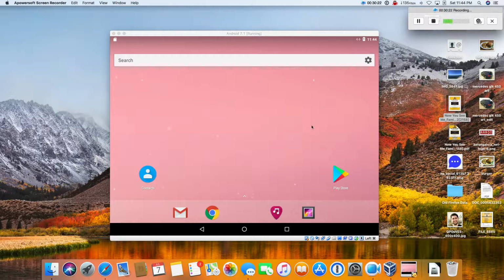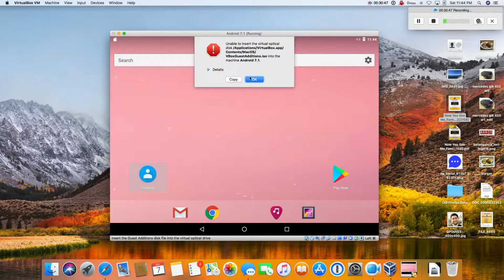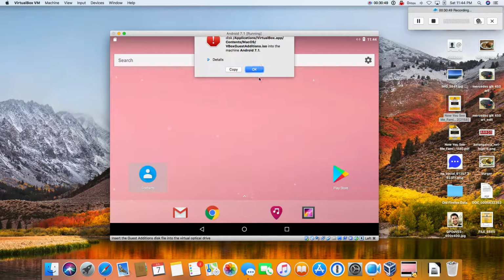But just so you can see the Android operating system in action, I'm curious to see what the app drawer looks like on here, if there's any cool apps. Oops, what I didn't click on here. We'll get this working. Let's see if I can get insert guest. Oh, no. Yeah, I got some work to do with this.